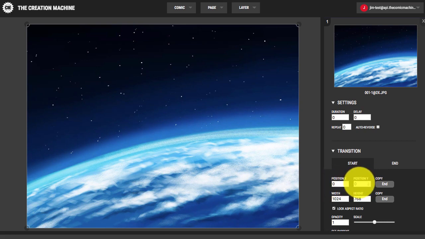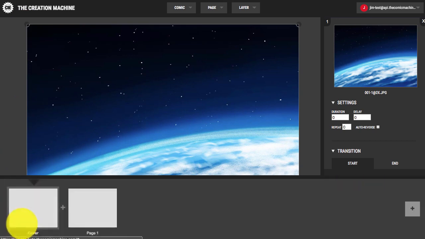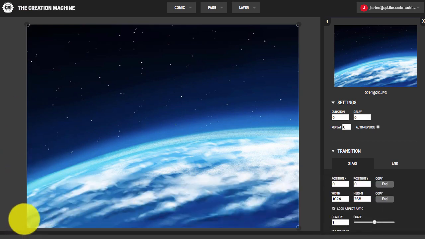All objects are placed with the top left point of the image at 0, 0. The X axis runs horizontally, and 0 starts on the left side all the way to 1024 on the far right. As for Y, it starts at 0 up here, and it goes down height-wise to 768 at the bottom here.